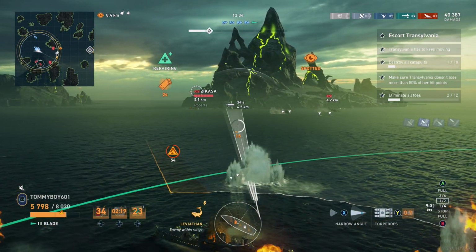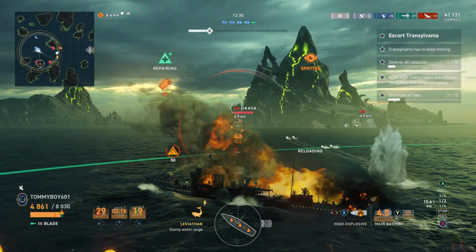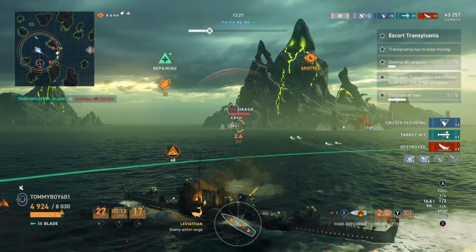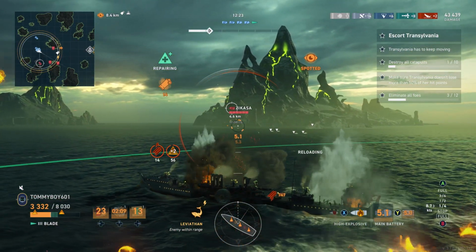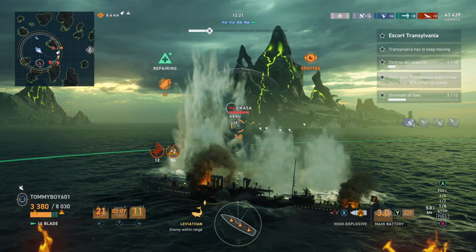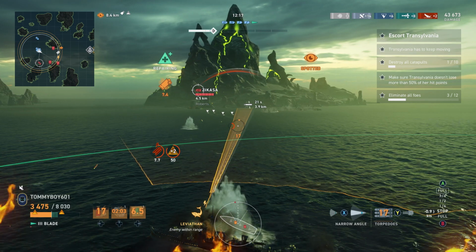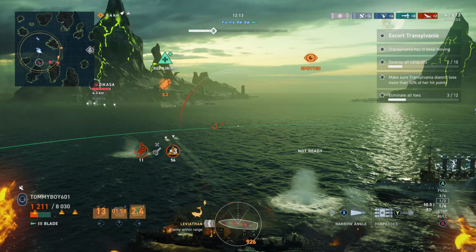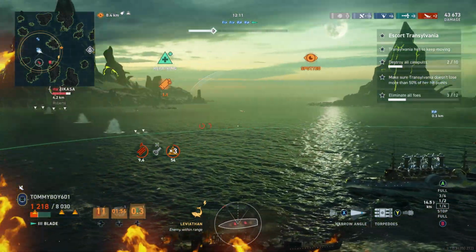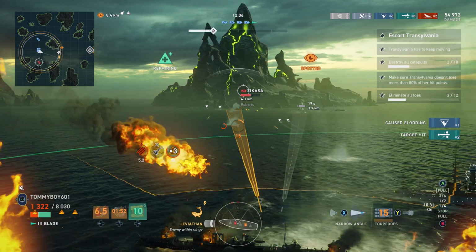The next thing you need to do is make sure that the Transylvania has 50% of its HP when it reaches the target. This can be achieved through a couple of means. My personal favorite, and the thing I like to focus on, is laying smoke as the destroyer, but also just having some other ship that is in front of the Transylvania. That way, what the AI tends to do is shoot at whatever they see first. So if they see you first, not the Transylvania, well, there you go.